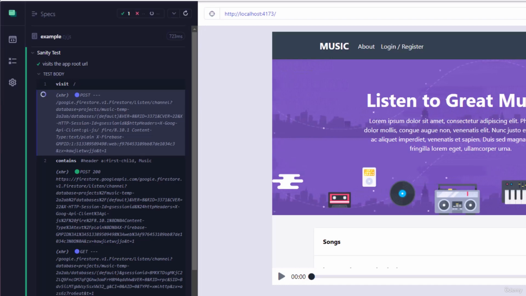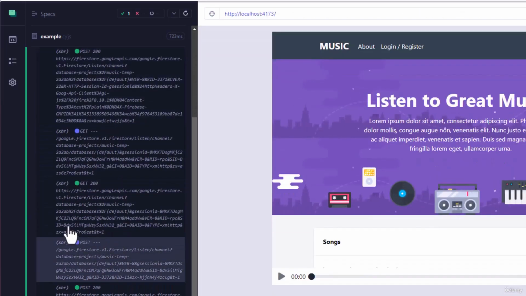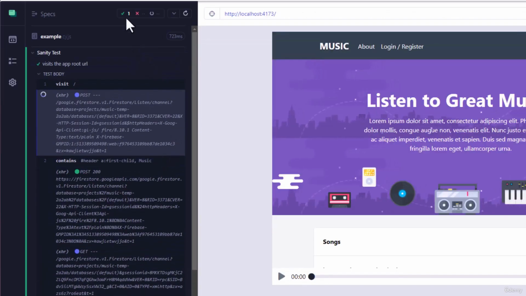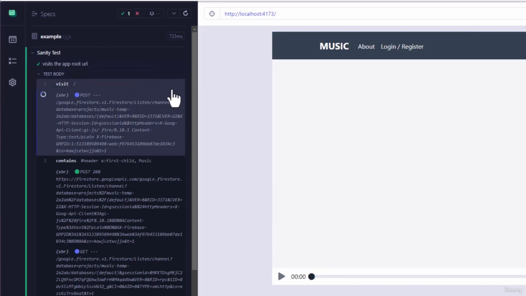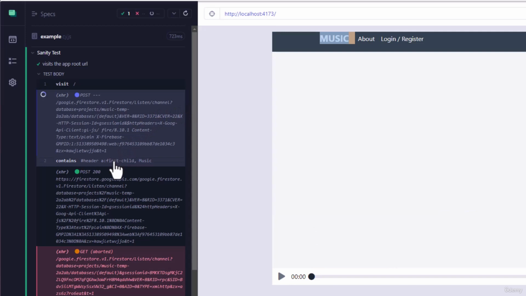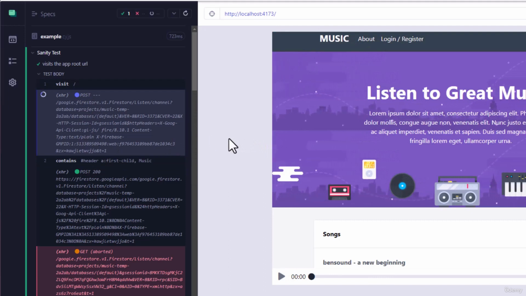To the left, we have a log of what the tester did. A green checkmark will appear next to the test name to let us know everything worked. In the log, we have the option of inspecting each phase of the test. If I were to hover my mouse over any of the logs, the page on the right would update. Cypress allows you to time travel between each point in the test. This feature can help you better understand what's going on. As you can see, Cypress is extremely powerful. It gives you all the information you'll need to debug a test.